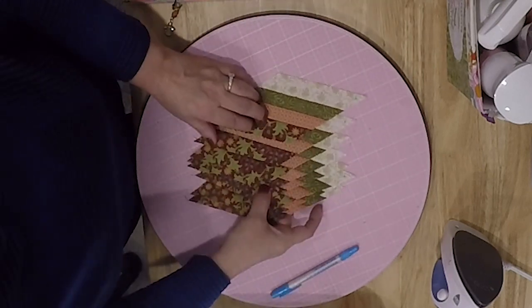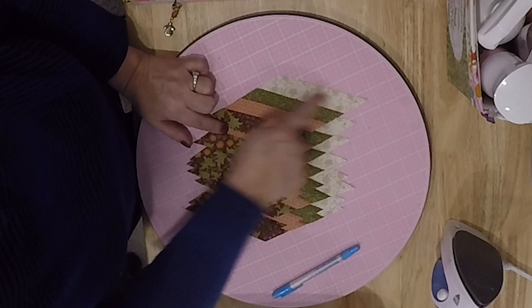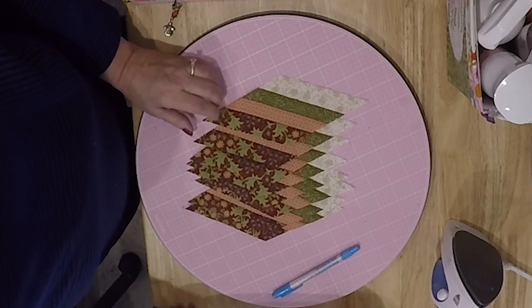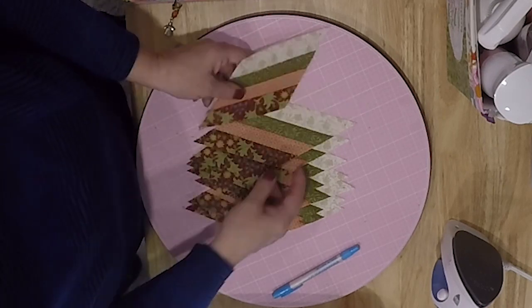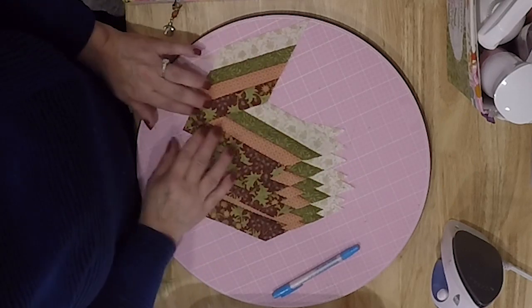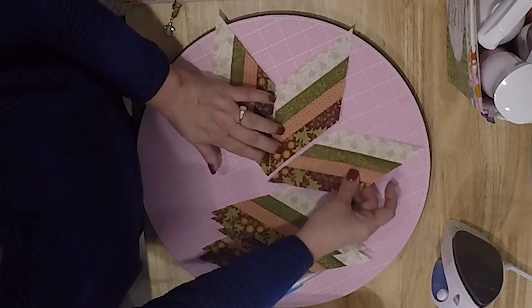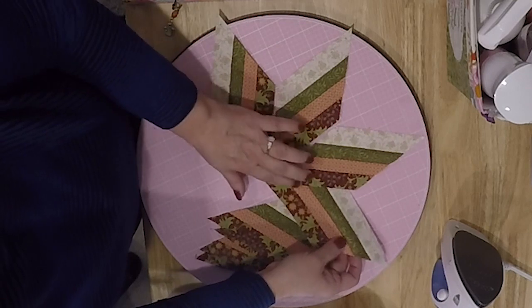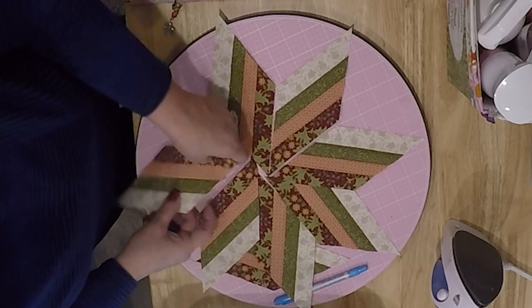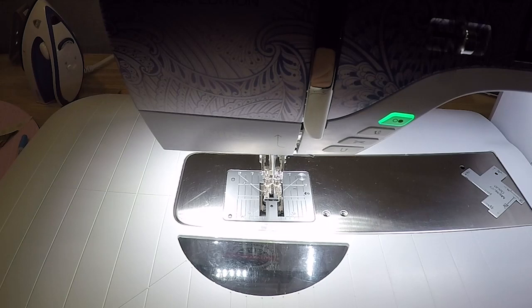Okay, so I've done all the cutting of the diamonds. I have 8 diamonds here. They're all marked with their corner points. That will come into play when you start doing all the Y seams on this quilt. And this quilt is full of Y seams. But the first thing we're going to be doing is stitching this centered diamond star together. So, back to the sewing machine, and we'll get that part taken care of.